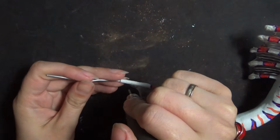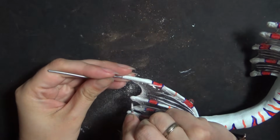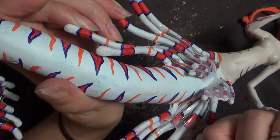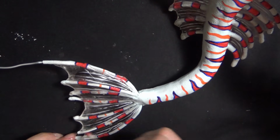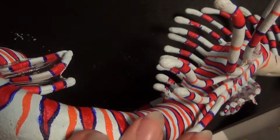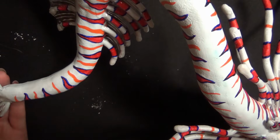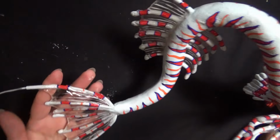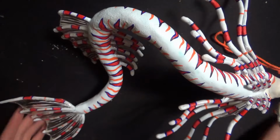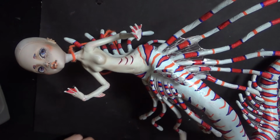I added thin rays to the fins using white paint and curved the edges a little bit with a small milling cutter. Then I covered the fins with one more thin layer of UV resin. As the final touch to the tail, I covered it with a Liquitex gloss varnish to add a more fish-like wetness to it.